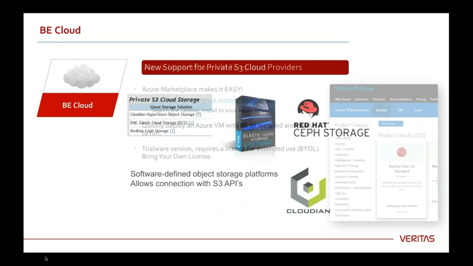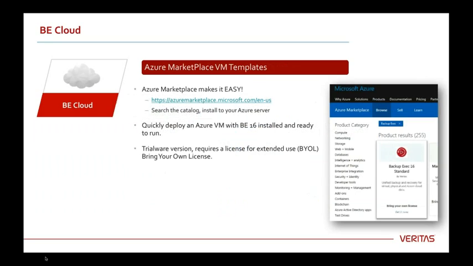If anyone's a Microsoft customer, you can go into the marketplace. You can just search for Veritas, and we're in the marketplace. You can spin up a virtual machine with Backup Exec already preloaded in your cloud. It takes about, I think I did it, about 12-13 minutes, and now you've got Backup Exec in the cloud. As soon as you've got Backup Exec in the cloud, you can do pretty much exactly what you can do with Backup Exec on premise.